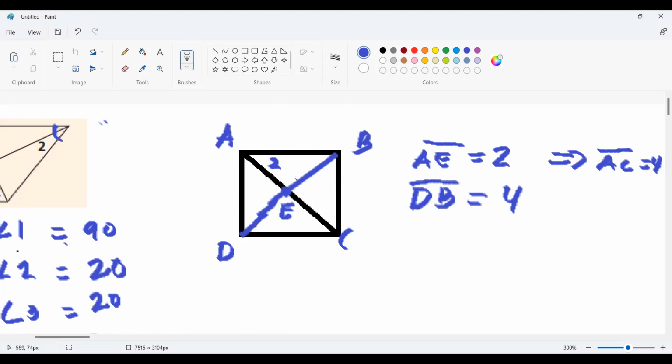Same way, you just have to divide everything by 2 if you're going to get EB and ED. Divide 4 by 2 lang, and so on. Okay? I think I'll just have to stop there, and hopefully you'll be able to answer the questions from the activity. I've posted some examples for every solution, problem solving, so you can just refer to that.